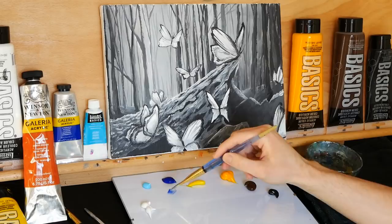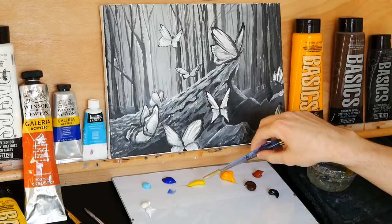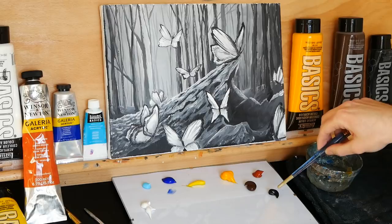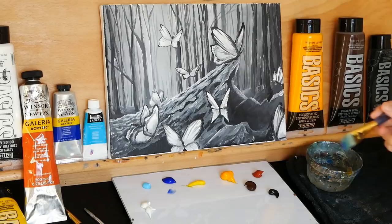And actually, let's talk about the colors quickly here first. I have a titanium white right here, I have a light blue permanent right here, I have an ultramarine blue, here is a primary yellow, this is a cadmium yellow deep hue, this is a burnt umber, this is a burnt sienna, and here we have a Mars black. You're more than welcome to use just a regular primary yellow, a regular primary blue, and then a brown or two. This is just going to give me a little bit more option. With that said, here I'm going to take this ultramarine blue.